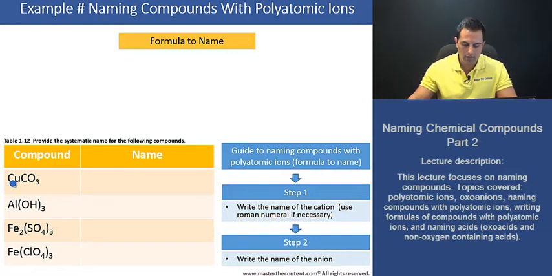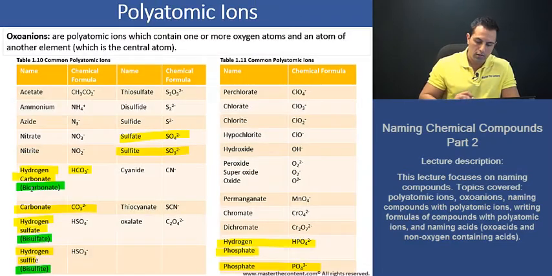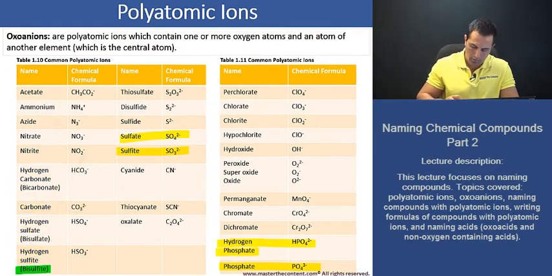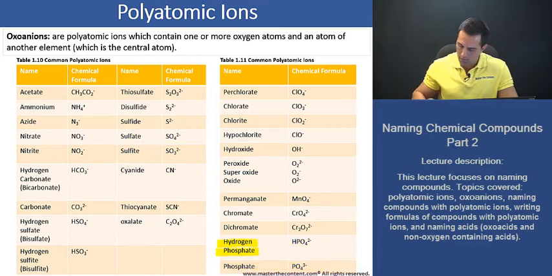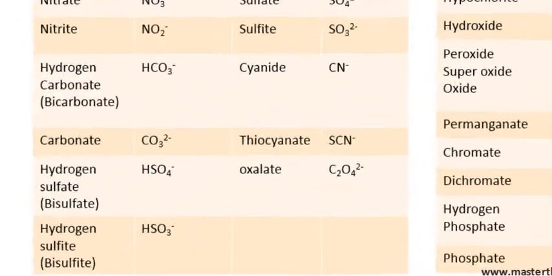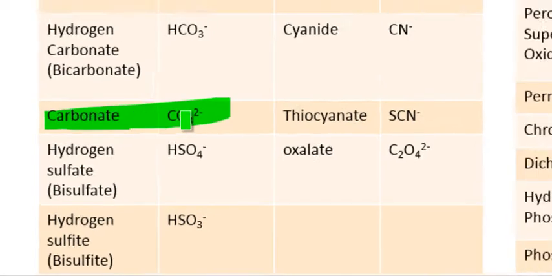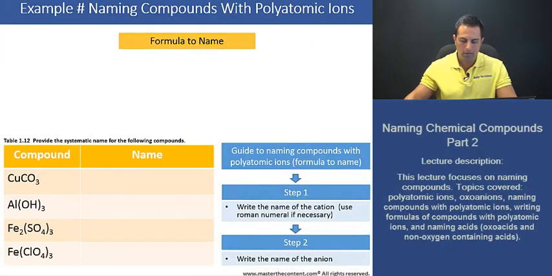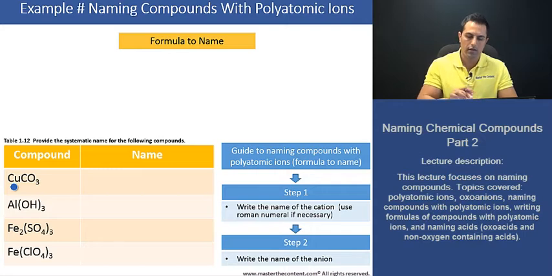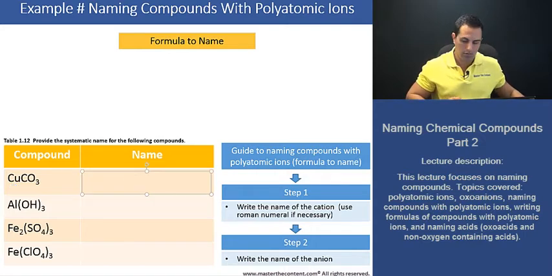Now, copper is our cation and carbonate here is our polyatomic anion. Now, if we recall the charge on the carbonate, right? The charge on the carbonate is -2. Now to obtain an overall neutral formula, as I had stated, we're going to need to balance that -2 with +2. Thus, the copper is going to have a +2 charge, and the name of this compound should be copper(II) carbonate. Let's go ahead and take a look at that now.